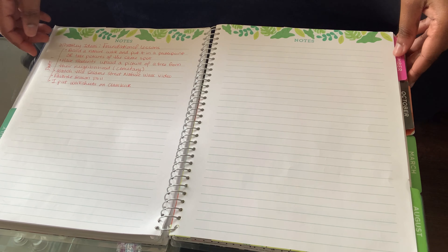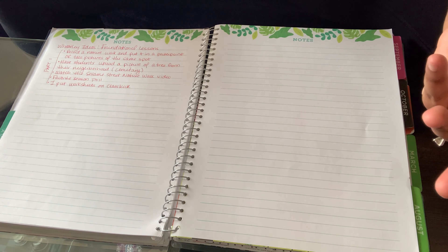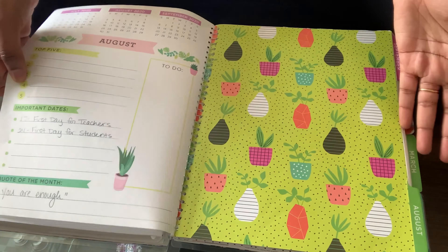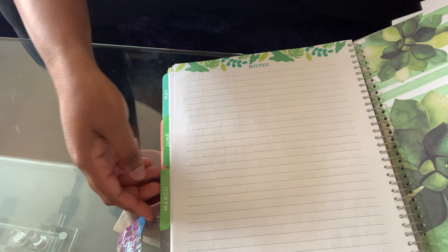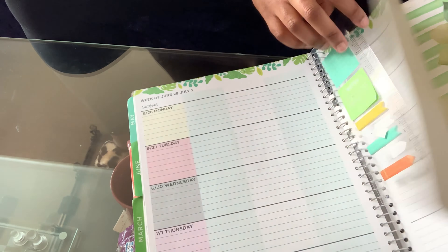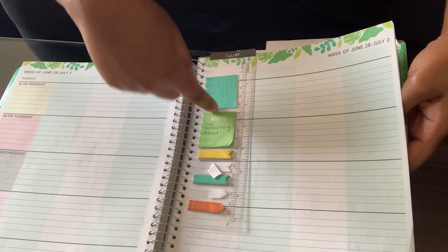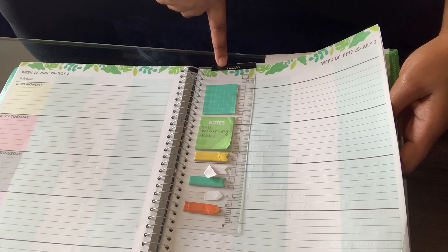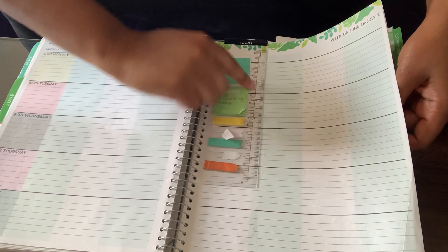At the end of the month there are two note sections. I wrote down some weekly ideas for the curriculum I taught. I love how all of the months are divided by tabs so it's easy to get to — they're marked on both sides. There's also a cute little bookmark it came with that has sticky notes on it. Some of the sticky notes didn't stick that well, but I like being able to see what week I was on without having to flip through a bunch of pages. It also has a little ruler on the side.